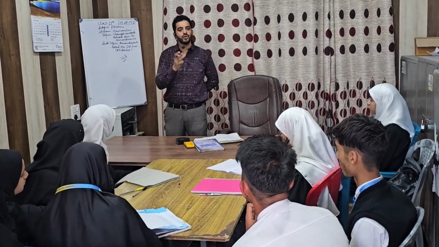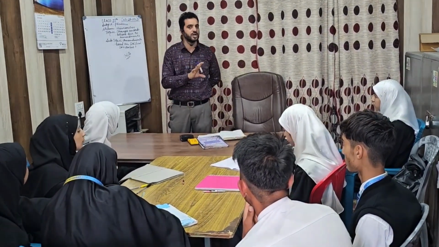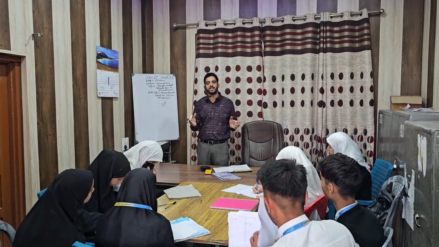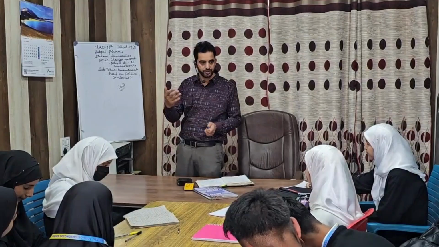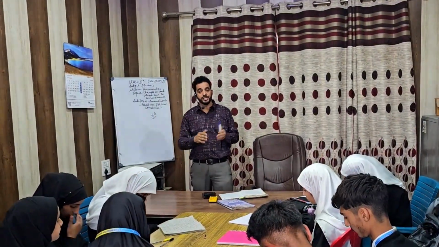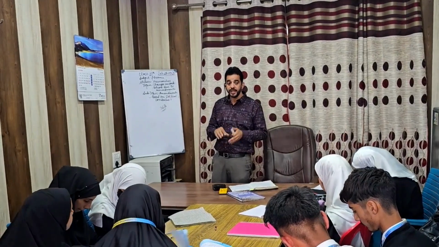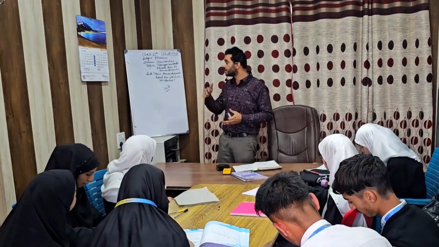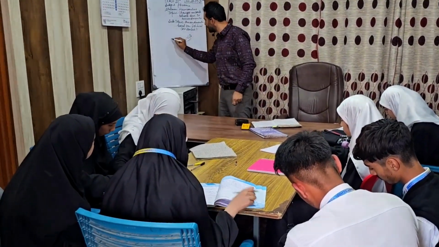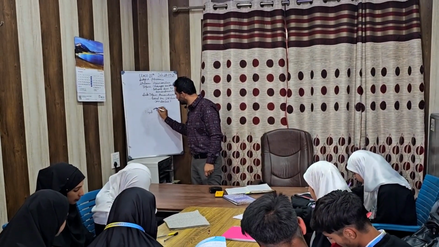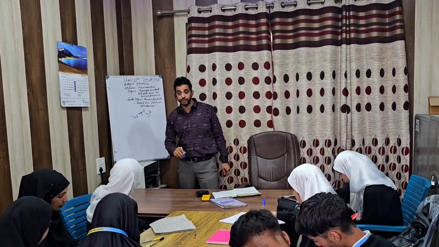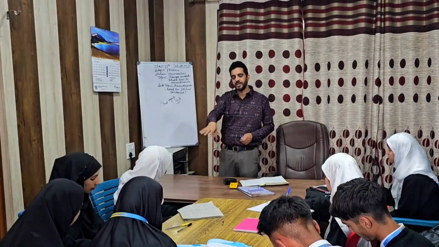I have told you that there are three categories of amendment. Of the members present in the parliament, for example, if there are 50 members, at least 25 members should accept that bill. That is called simple majority. Special majority means that in the house there should be a two-third majority. The two-third majority should accept the amendment. Then only that bill passes.